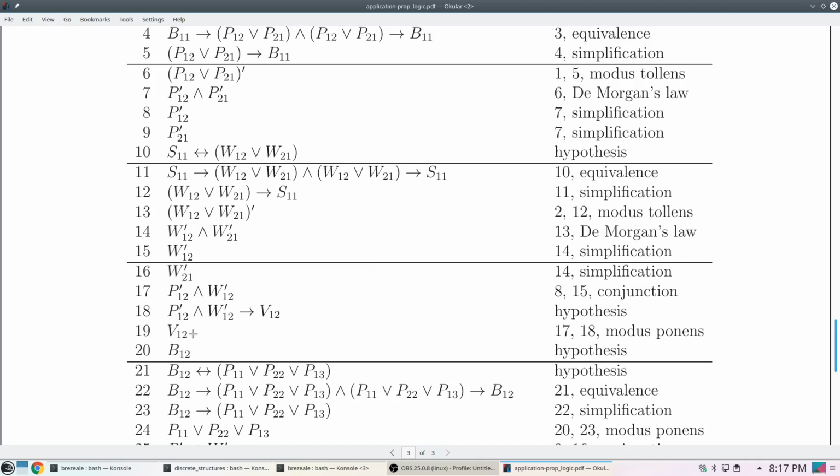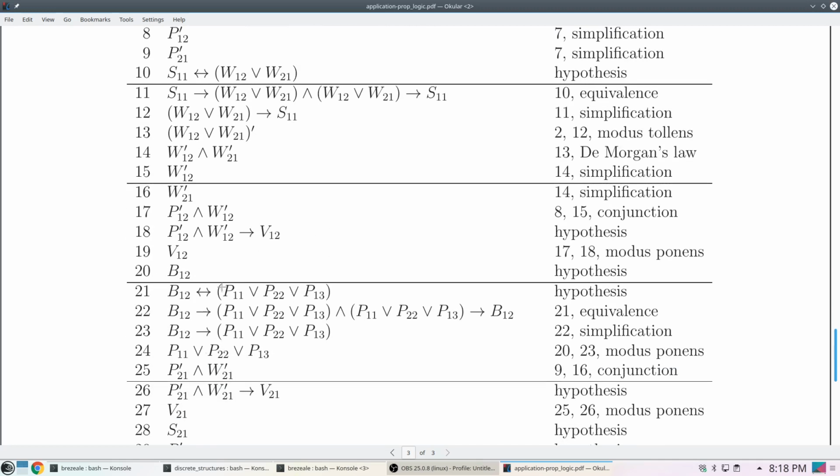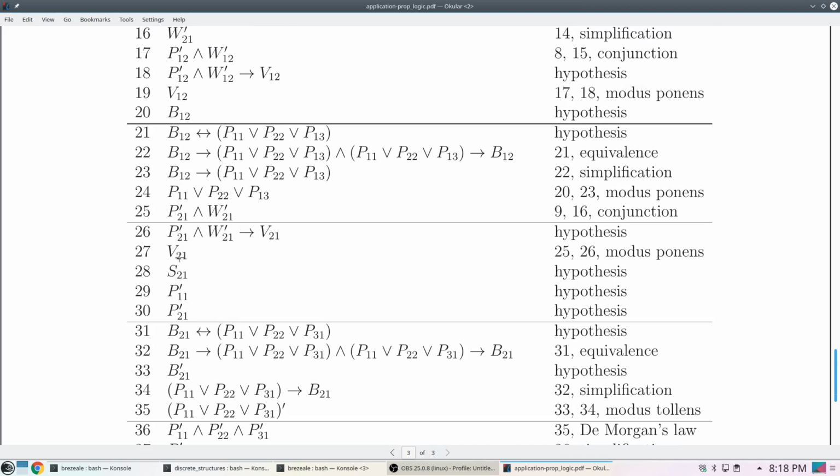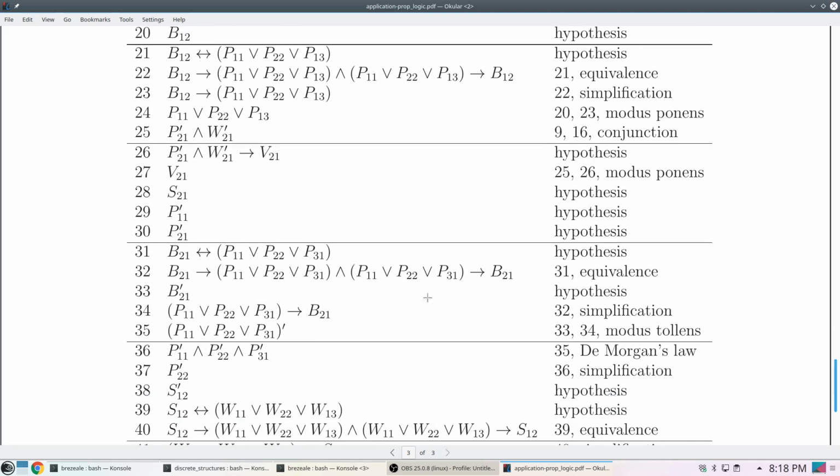When I do, now I pick up an additional fact, which is a hypothesis, and that is there's a breeze there. Now I'm going to take my knowledge of the world about what a breeze there means, which means there has to be a pit in an adjacent cell, and I'm going to do something similar to what I did before. Take the biconditional, turn it into a conjunction of implications, pull out part of that, take certain facts, and show that I can visit 2-1. Right? And I'm going to repeat this over and over again.